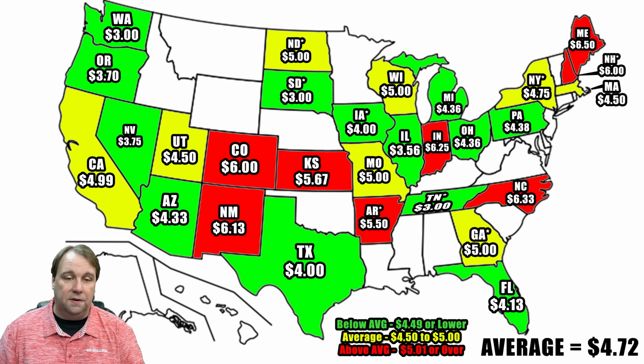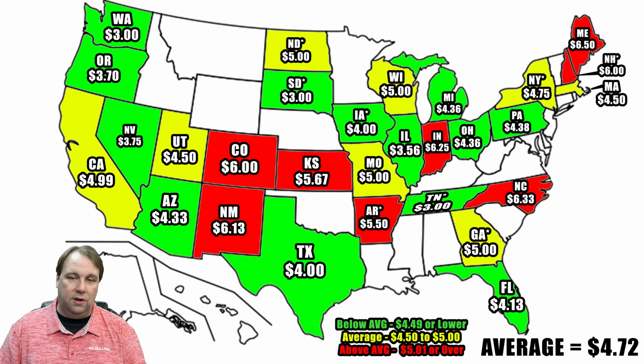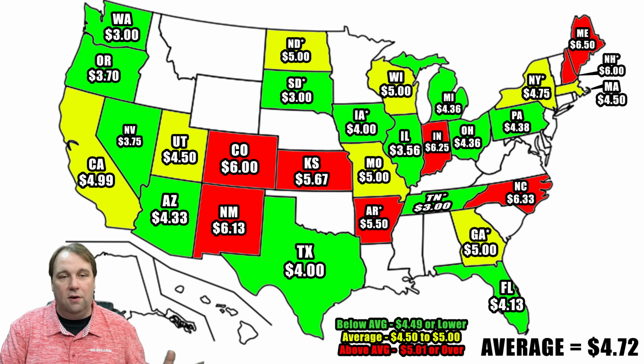Texas, they came in at 4. A lot of respondents from Florida came in at 413 as well. You see Tennessee here is another one that's all the way in 3. So yeah, if you go out far east, you can see North Carolina here. You know, a lot of these states over here, east, northeast, we do have a little bit of red. But as you can see, we have green all across the map, from left to right, from west to east. And we have yellow from west to east.